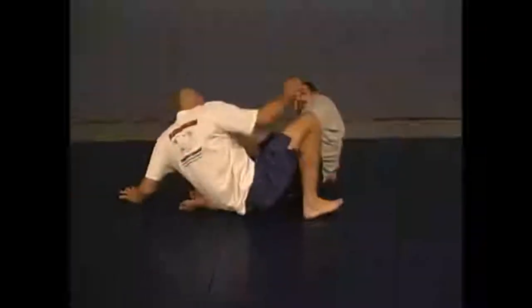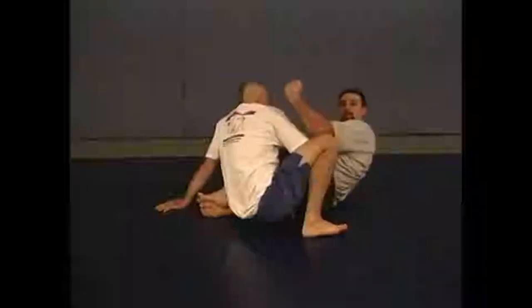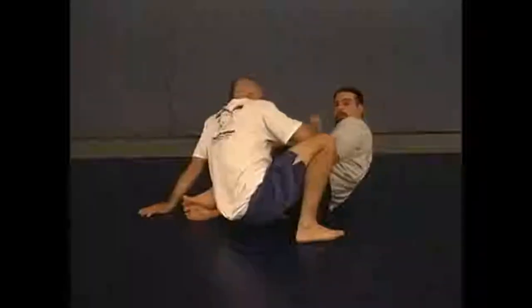Okay, if I fall to the outside though, which is improper technique, so when I do my leg lock here, see how easy it is for him to come up? I can't kick him down because my feet are in bad position. He could grab my wrist right here and come up.